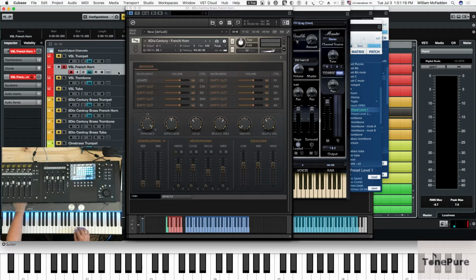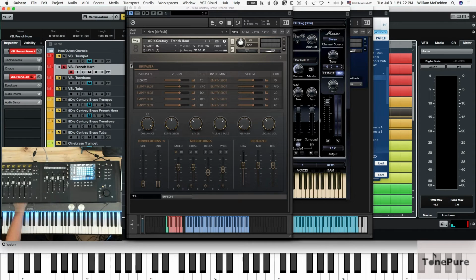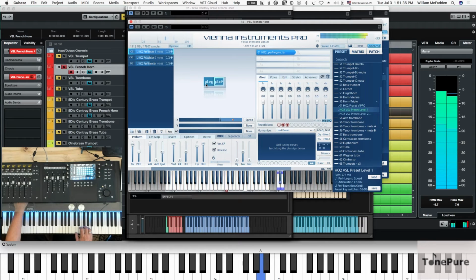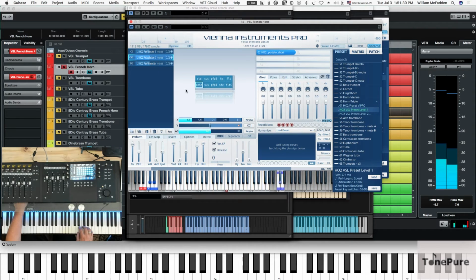And we looked at the interface for the VSL French horn. I mean, the interface for the VSL is amazing in other ways. This is just one of the presets. It's level 1. And with level 1, you have this preset that changes. Then you have all these articulations: staccato, pianoforte, piano, and then you have loud, flutter tongue, and so on.